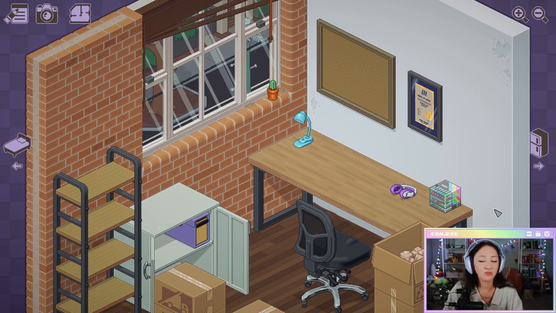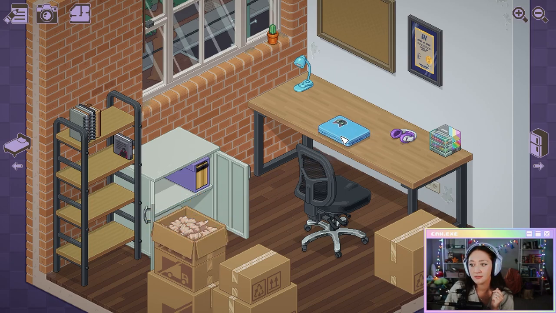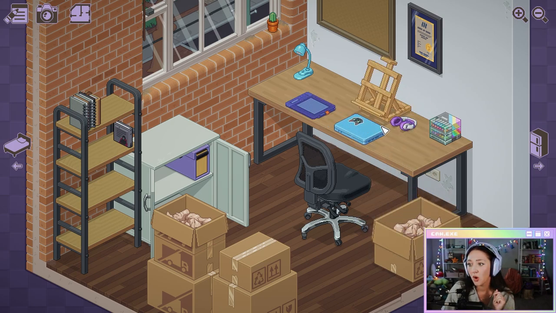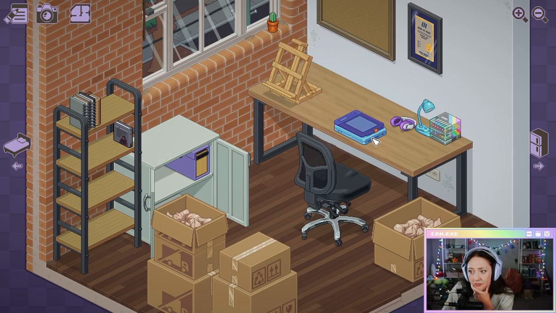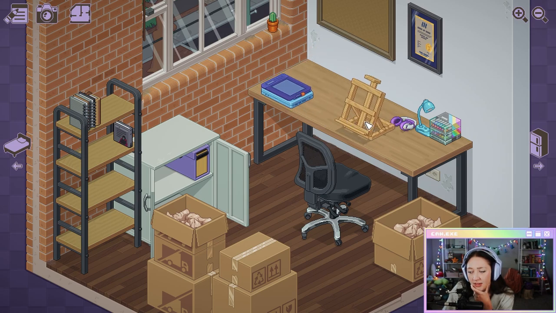Oh, Tori! You absolute angel. That's our journal, but we don't have to hide it. You know why? Because we live alone. Okay. Laptop. Drawing. Oh. Wait. How should we set this up? Should we put this in front of their desk?